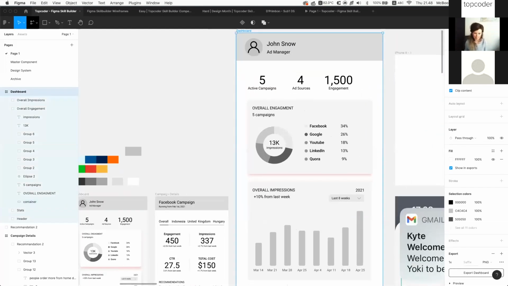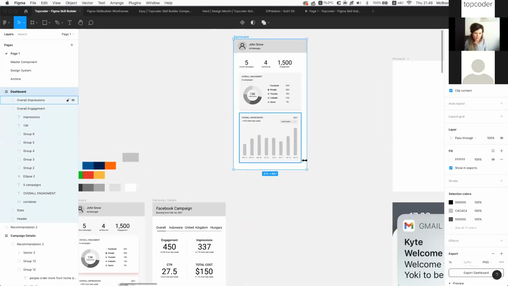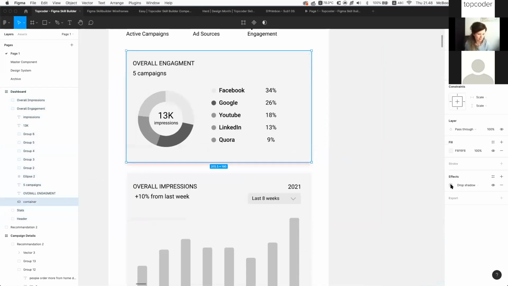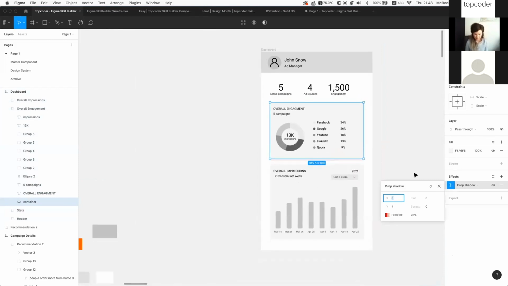But if we are using scale, let me make this one 50, the effect rescales proportionally, so it should be changed to 6. That's the tip for the difference between scale and resize.